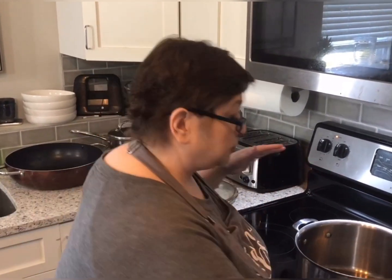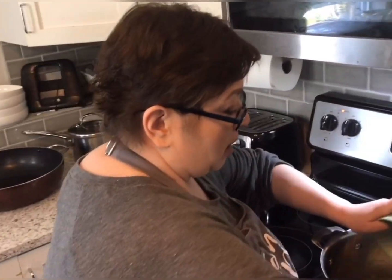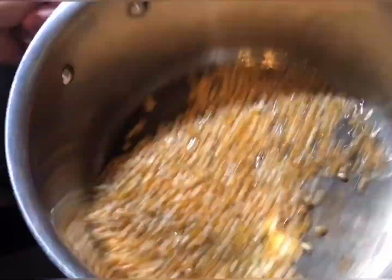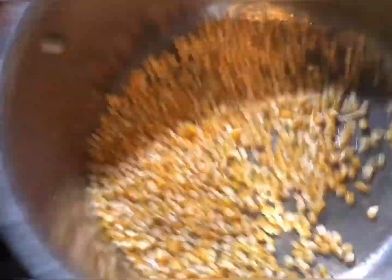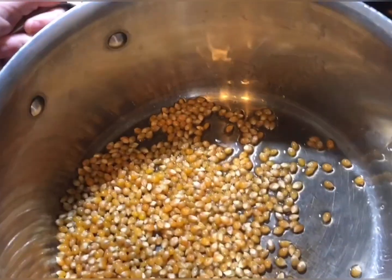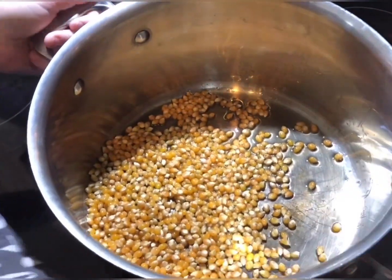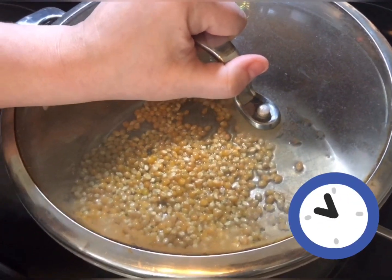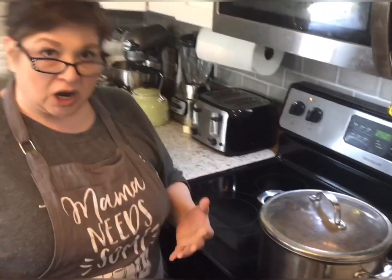So I'm going to pour my 1 cup of popping corn into my oil, and I'm going to give it a little shake to make sure all of the kernels are coated in the oil. I'm going to turn my temperature up a tiny bit. I'm going to cover my pan, and I'm just going to wait. Eventually, once it starts popping, I'm going to vigorously shake it until it stops popping. You want to wait until your popcorn is silent for about 5 seconds before you take it off the heat.